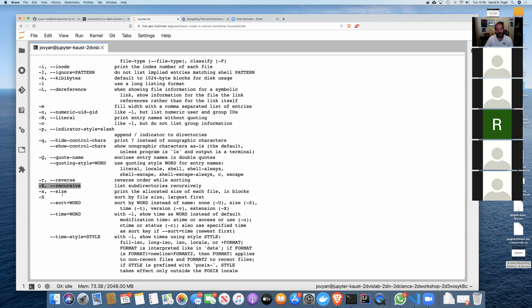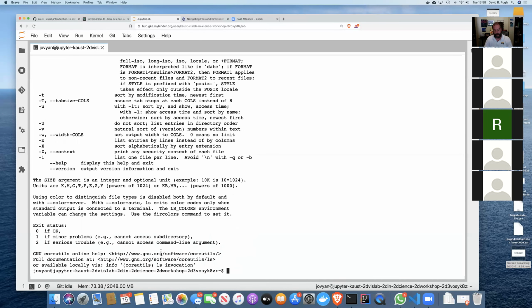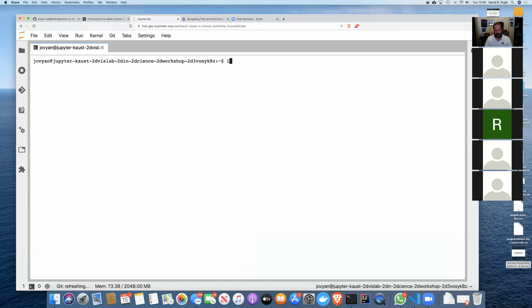So if you ran this command, I'm going to clear this out again, ls -R on the root directory, that would recursively list every directory on the file system until it had listed all the files on the computer, which might take quite a while. So I'm not going to run it.